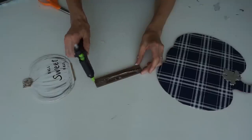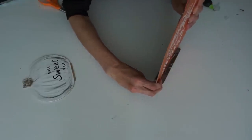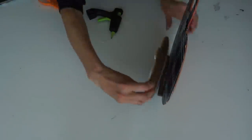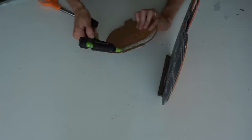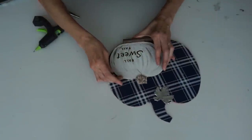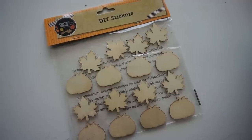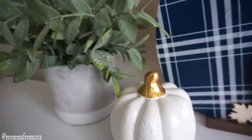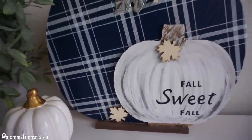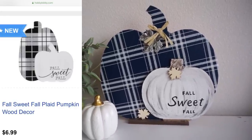I'm adding a little brown paint to the top of the pumpkin to enhance it. I took the bottom off one pumpkin, glued on the larger pumpkin, then stuck on the little pumpkin again. I used the straw bow from the small pumpkin and added it to the top, then used little wooden cutouts with leaves on there. I like the way the natural wood looks - it turned out super cute, and this was my inspiration from Hobby Lobby.